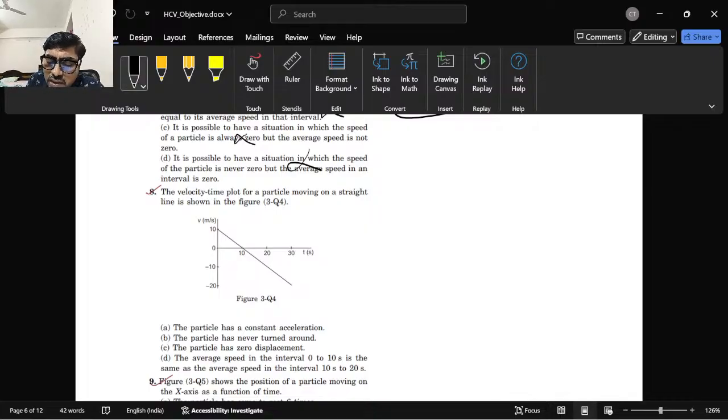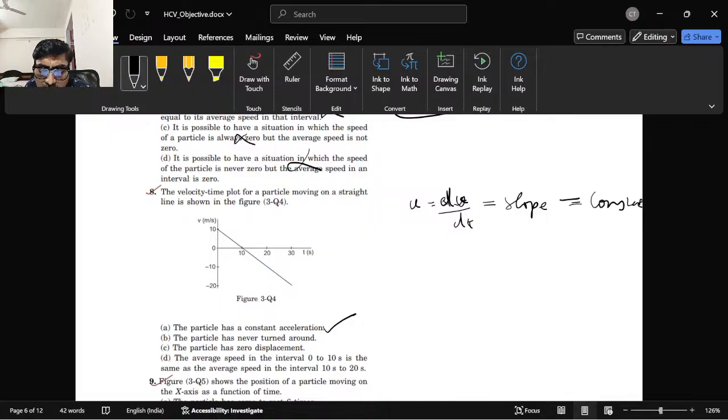What happens to acceleration? You see, acceleration is basically differentiation. Right, dv by dt. Acceleration is nothing but dv by dt. Okay, dv by dt is nothing but what? Slope. Slope of the vt graph, and slope is constant if the graph is linear. Slope will be constant if the graph is linear, and that is why acceleration is constant. Correct statement, sir. Negative acceleration but constant.